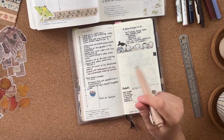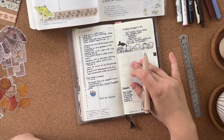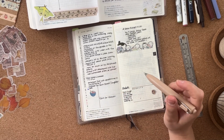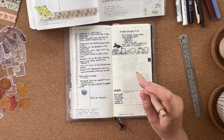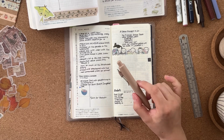My handwriting's looking a bit scruffy compared to what's up here, but oh well. I don't know what to put here, sorry. Maybe I don't have to put anything. I'm not going to put anything in here yet because I'm not sure what should go there.